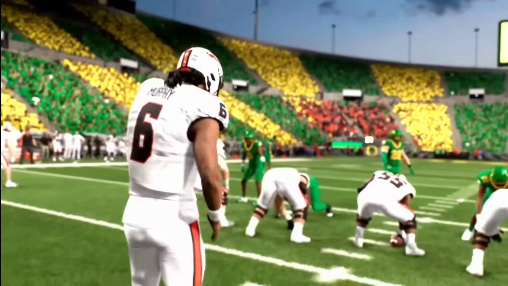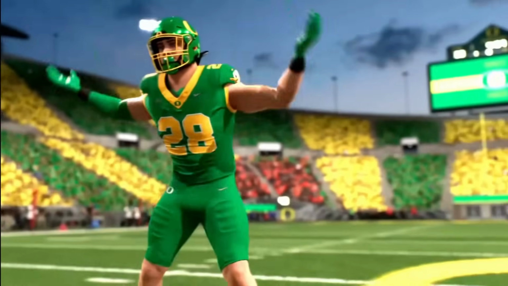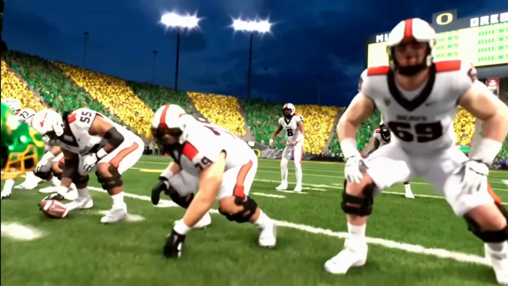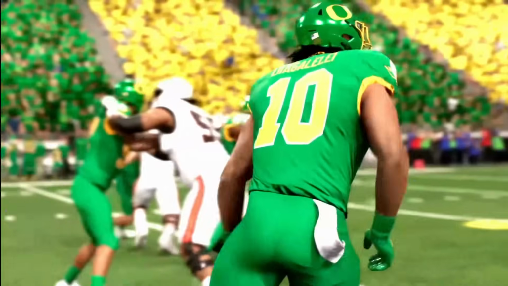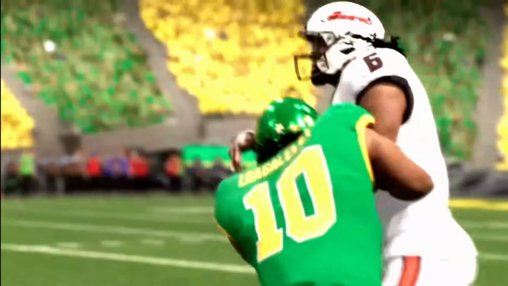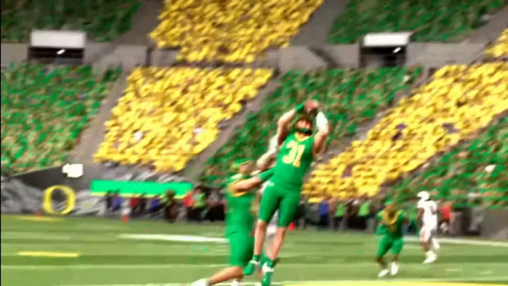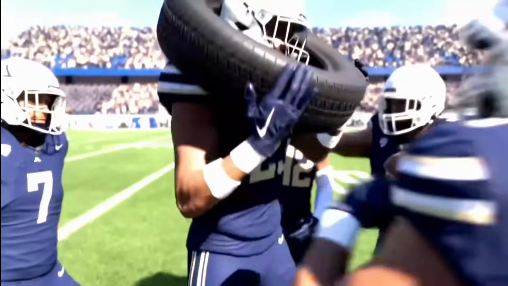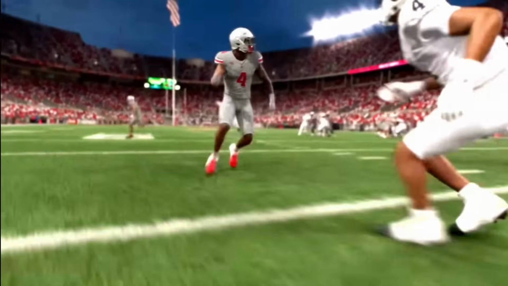Formation subs is a game changer for me because now I can have my best overall receivers starting, being second string or whatever, and I can package in those speedy guys for that particular package, to be able to utilize those things. That's the depth that formation subs gives you, man. You're able to make different packages.